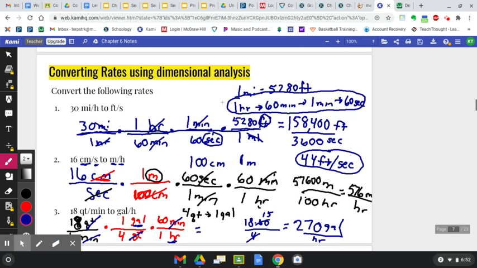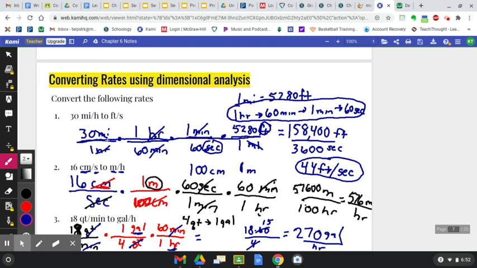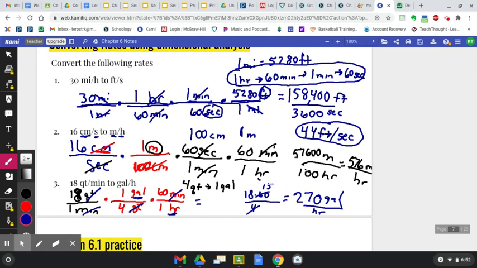And then these ones, make sure you practice a few of these. It's a little confusing at first. I get it, right? Looking at this, it's a mess. But if you have questions on it, shoot me an email. I can make another example, and we'll walk you through that.